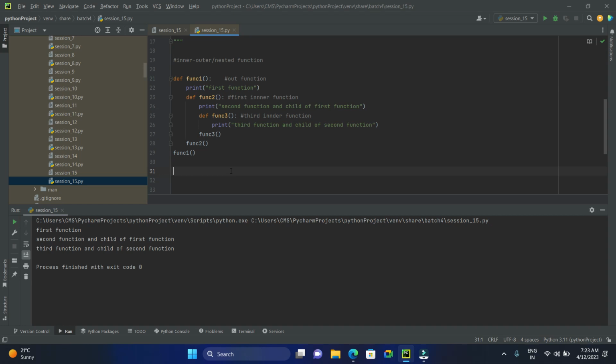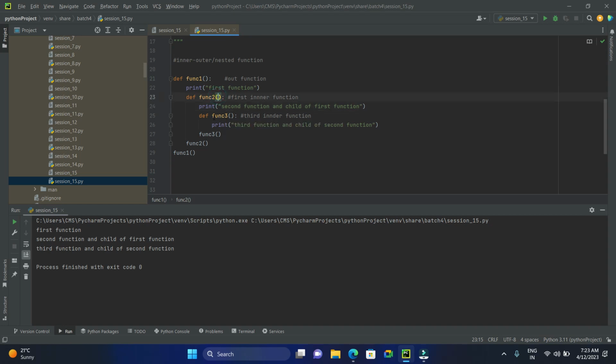Yeah, sure. See, here we are taking three functions. Function 1 will be the outer function, the first function. Now we are declaring another function inside of this function. So function 2 will be the inner function to function 1, which means function 2 is the child of function 1. Next, we are defining one more function inside of function 2, which means function 3 will be the child of function 2, and function 2 will be the child of function 1.